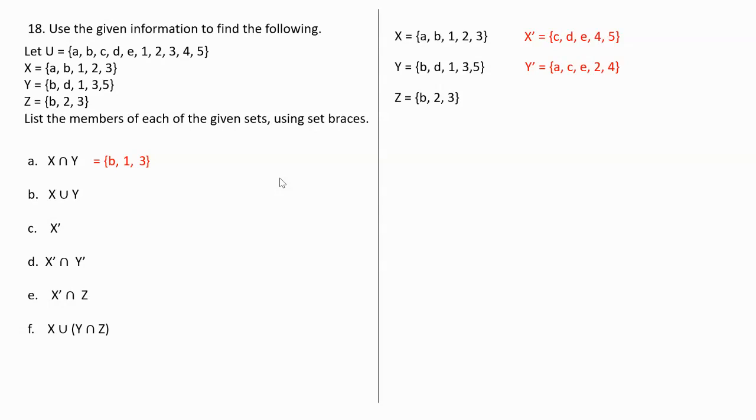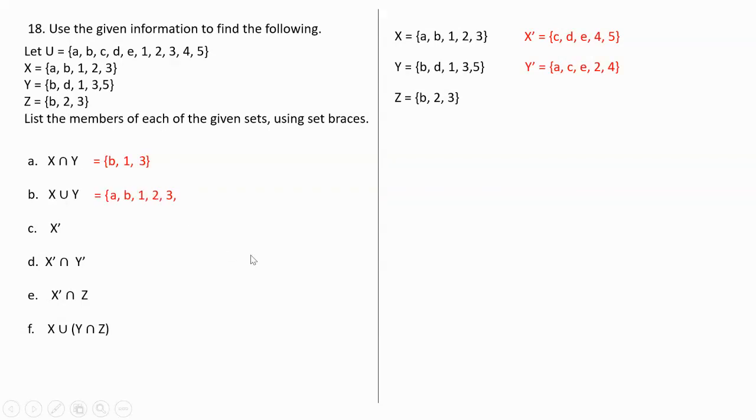Okay, now X union Y, or X or Y. That stands for or, union. Like I tell my students, since X is first, I'm going to put everything in X, which is A, B, 1, 2, 3. Then you're going to go to Y. If the element is already there in the set, you don't write it again. Okay, let's go to Y. Is a B there already? Yes, you don't write it again.